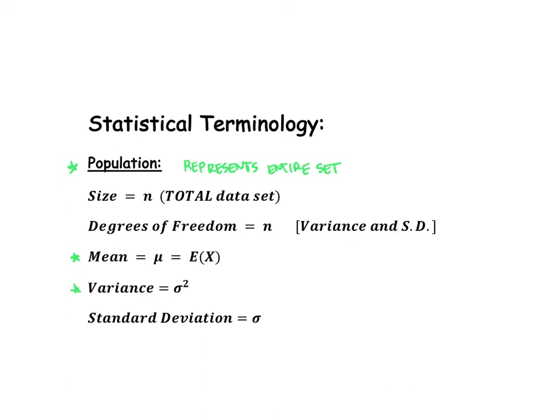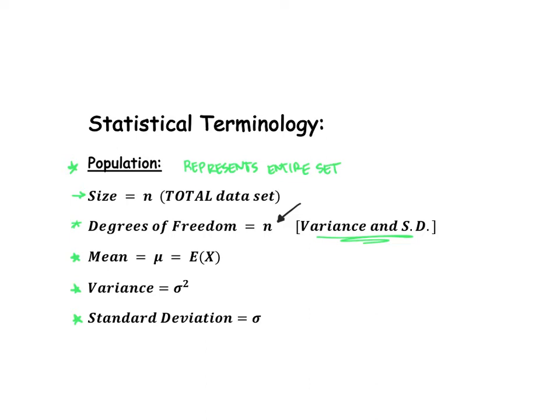We looked at the variance and the standard deviation, but we also need to talk about what n represents. N, of course, is the sample size, and in this case, it's not actually a sample, it's the population size, the total data in the set. And then this thing called the degrees of freedom, which is used when it comes to the variance and the standard deviation when we calculate it. Now, the purpose for the degrees of freedom we're not going to be discussing in this video, but you'll see that the degrees of freedom is important later on when we calculate variance and standard deviation.